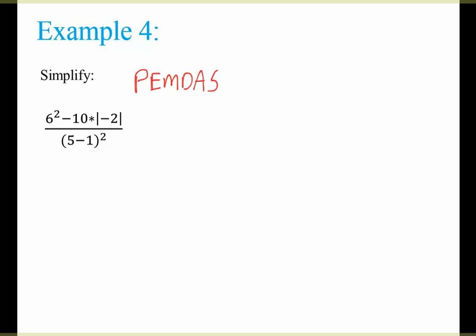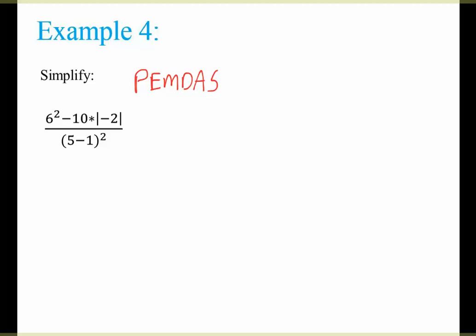And one of the main intents of this video is to show you my expectation for what your work should look like. So let's begin with the parentheses phase. You'll notice that I have absolute value up here on top. That I would include in parentheses. And I also have parentheses here in my denominator. So those are the two things I'm going to attack first.